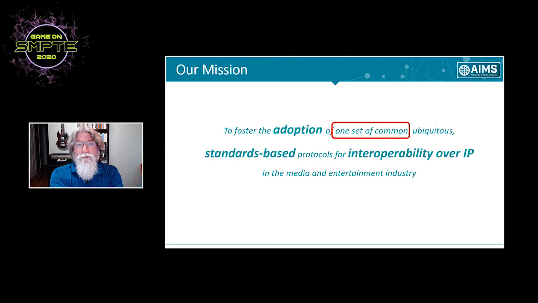So the goal of AIMS was really to create a set of certainty and, frankly, a reduction of risk among the various vendors by getting together and saying, look, we are going to try and have one set of common technical standards and common technical approaches that we use for the good of our customers, and also to reduce our own development risk rather than each of us going off and developing something completely proprietary. And the byproduct of that is the idea that there would be interoperability across vendors.